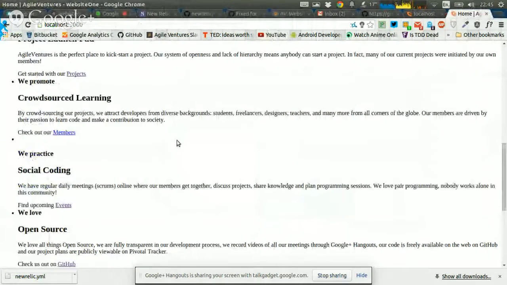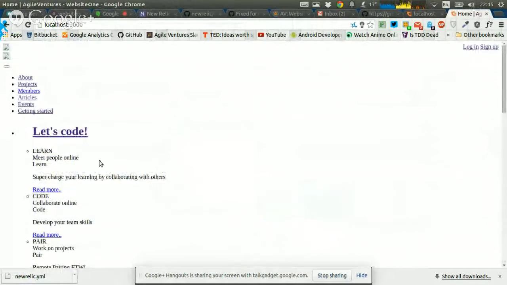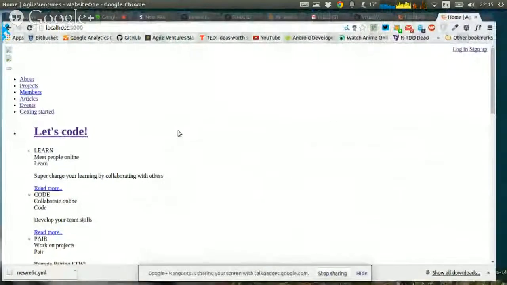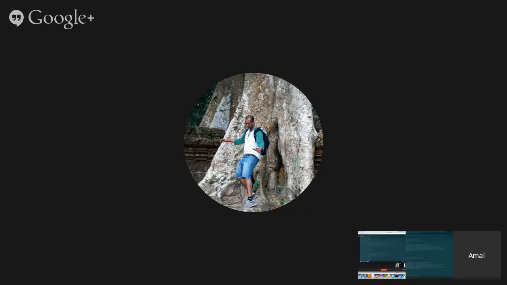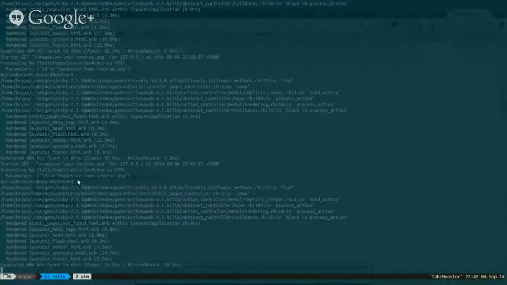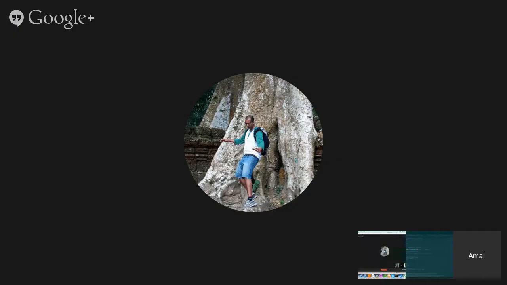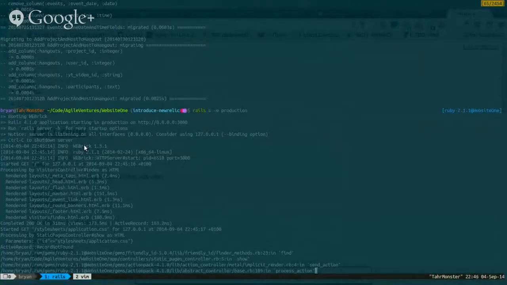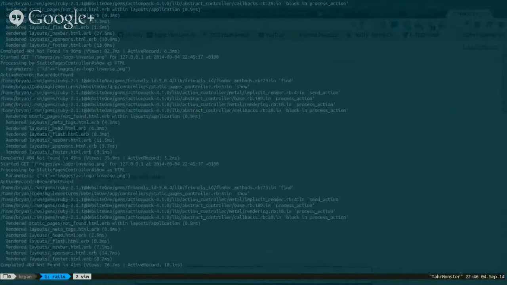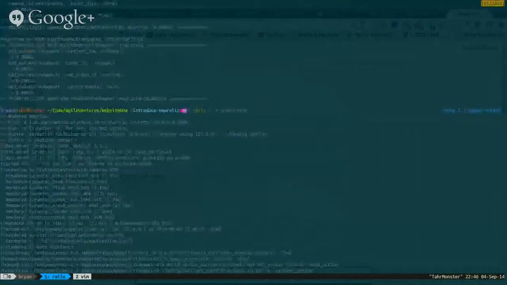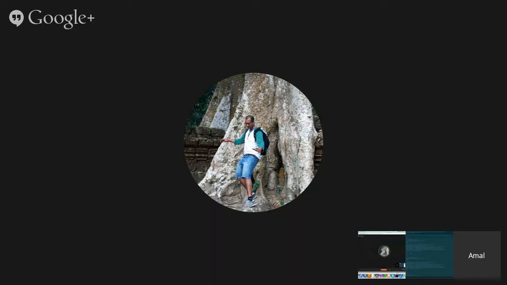Anyway, this is what happens when you don't have CSS. Oh well. Did you disable it? I didn't compile it. So when you run in production, it usually looks for the full compiled version. In development, it injects everything, which is really handy for development when you're making changes. Yeah.